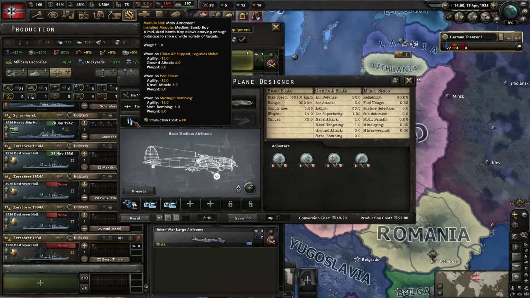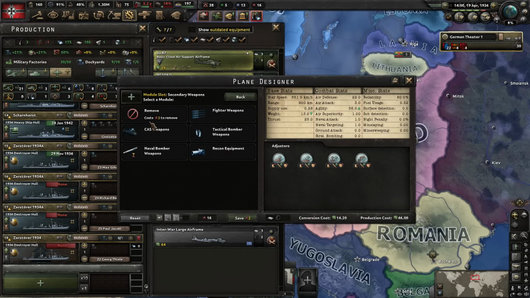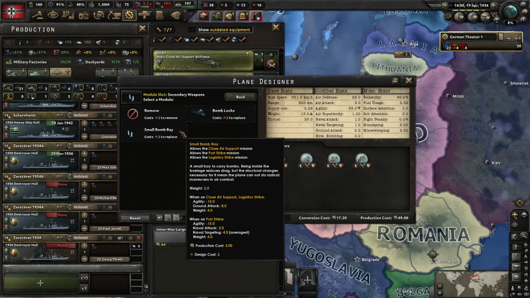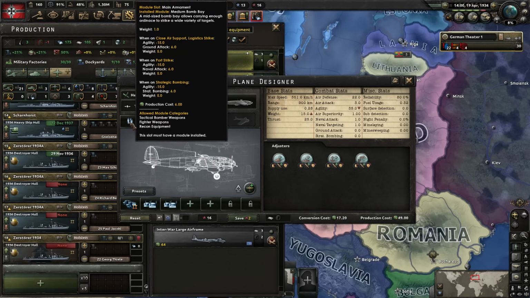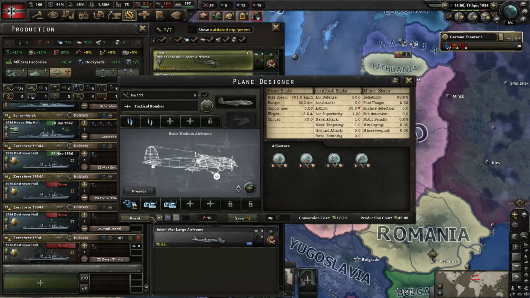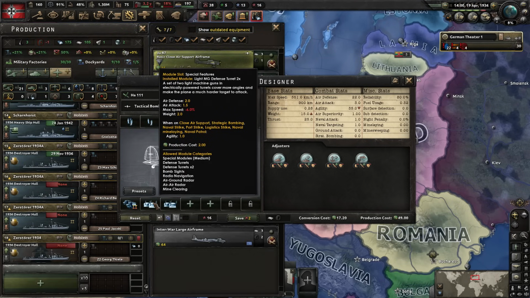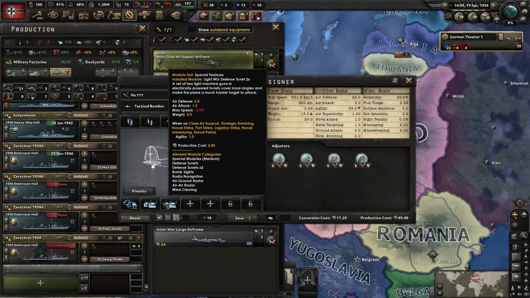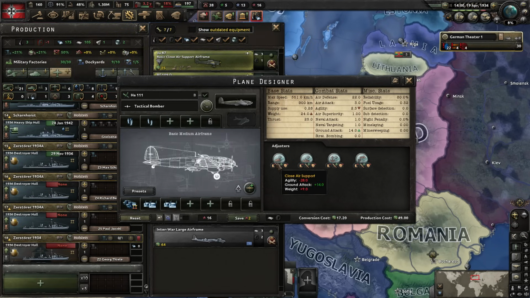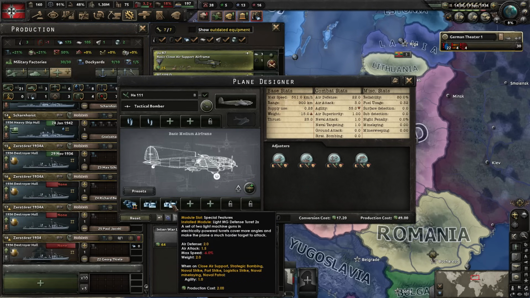They currently have 2 medium bomb bays, but we're going to change one of those over to a small bomb bay since this has the better ground attack. But we will keep the medium bomb bay so that they can do strategic bombing. Since I don't think we have any strategic bombers at the moment, we'll keep both of these on there as well. Obviously, it's reducing the agility, increasing the weight. These are big planes that don't have any agility anyways, so it's good to have a bit of air attack on there so that they can defend themselves.